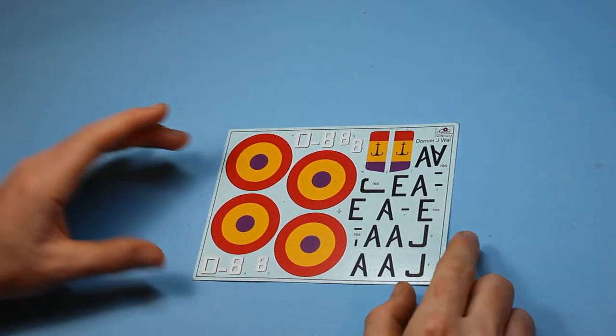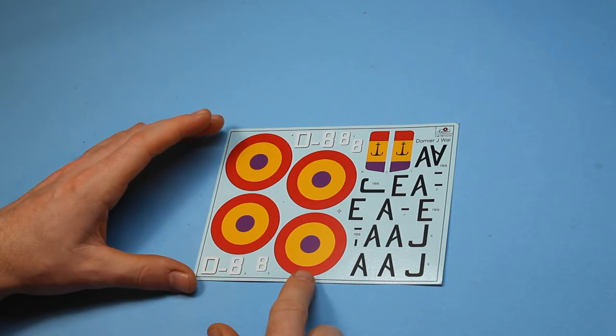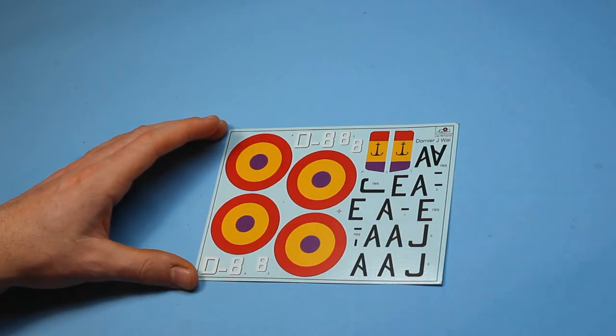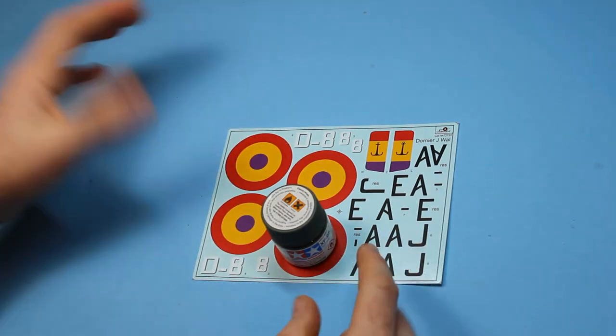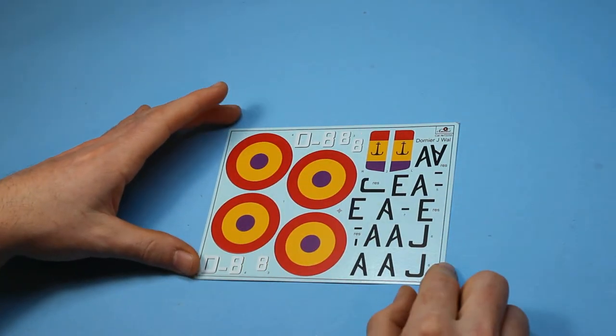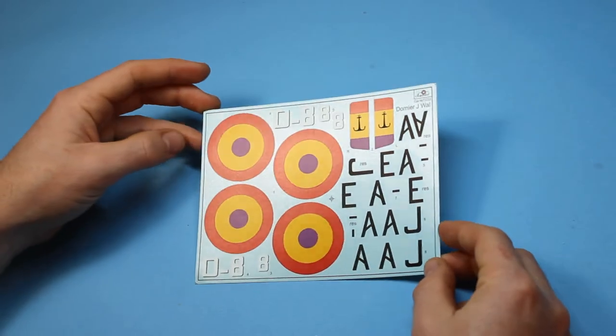A really nice printing here, very large roundels, and it's quite impressive actually. I mean, here's a pot of Tamiya paint, and you can see the sort of size of the roundel. It sticks out the side of it. So this is a large aircraft. These decals are printed very well.